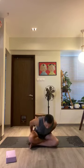And happy Monday. Coming to a comfortable seated position on your mat, 60 minute practice. If your knees, if your hips are tight, your knees will be pointing very high up. It's not comfortable. And then you can take a block or two blocks to sit on the blocks so that it's much more comfortable for your hips and your knees do not turn up so high. They will be still high, but at least they are relatively lower compared to your buttocks when you are sitting on a block. Alright. Rest your palms onto your knees.